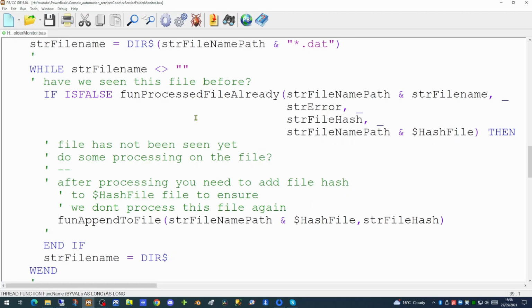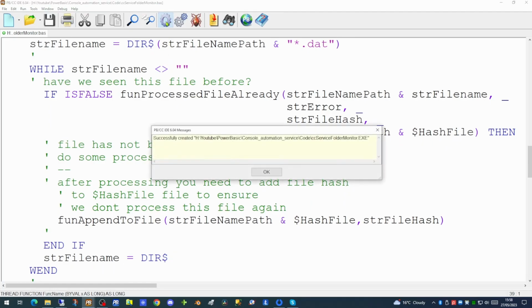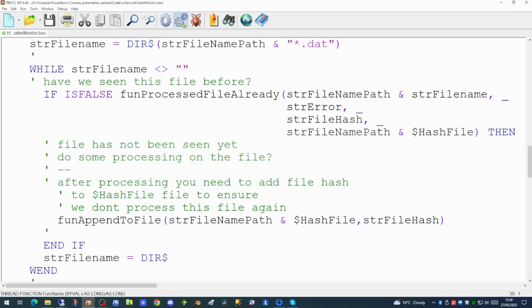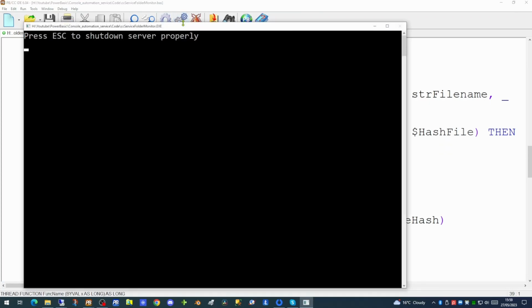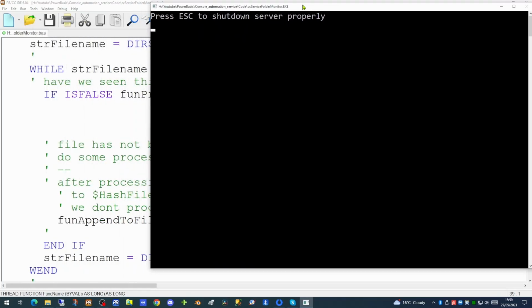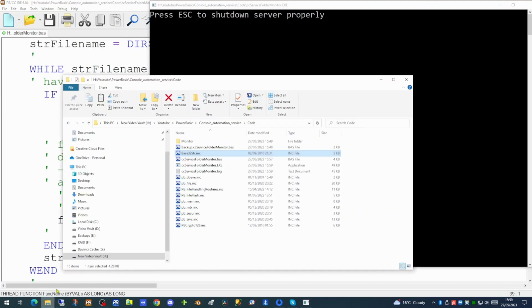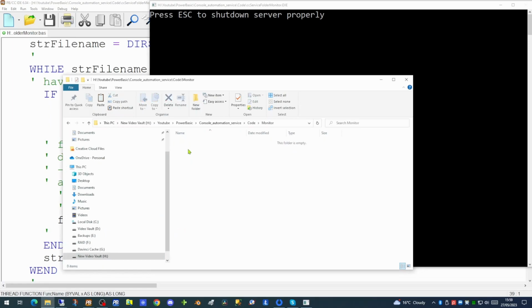So let's do a quick compile to make sure it compiles cleanly, which it does, and we'll try running our application now. So our console window comes up quite happily. We can go into our monitor folder, and at the moment there are no files in here.